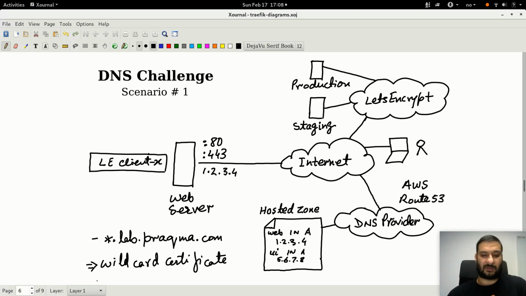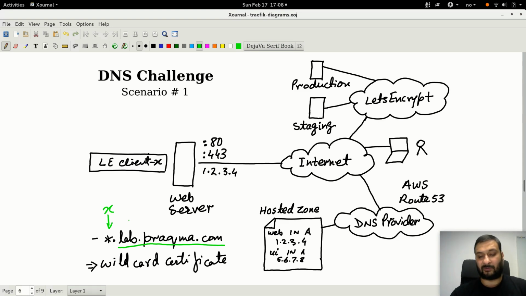And how it works is, this is the client, and you have configured the web server to serve many hosts which are behind this domain lab.pragma.com, right? It could be Nginx here, it could be Tomcat, it could be www, it could be whatever X here.